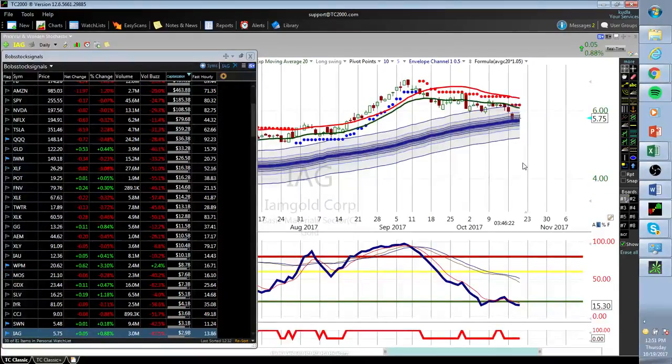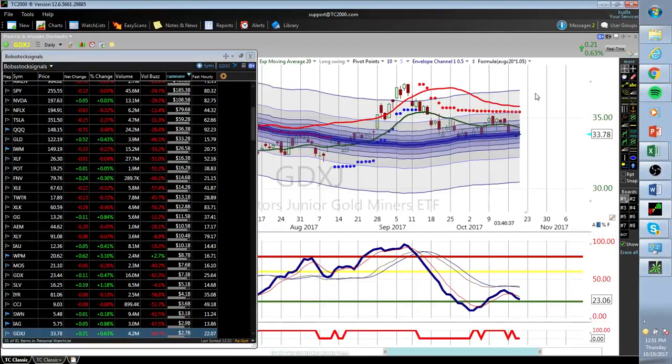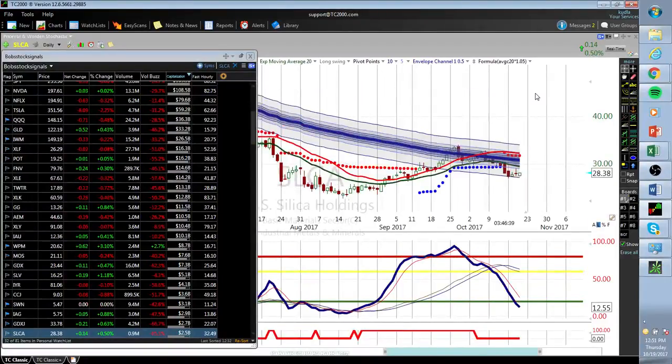We're in IAG, so I'm still holding some miners here. This looks like a nice consolidation in the VWAP. Held it, pushed. Now I want to see some follow through on it again. If not, I'll bail out. But my price is 570. Looks like a bear flag here, staying away.